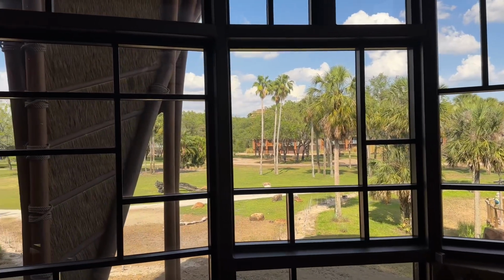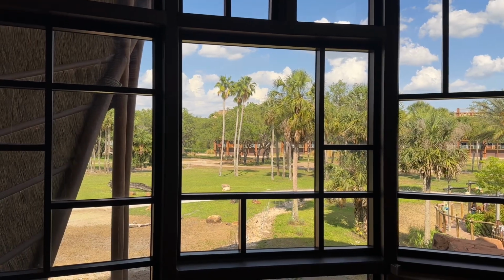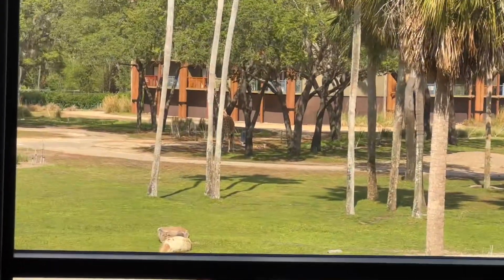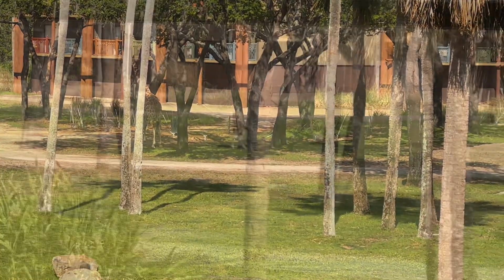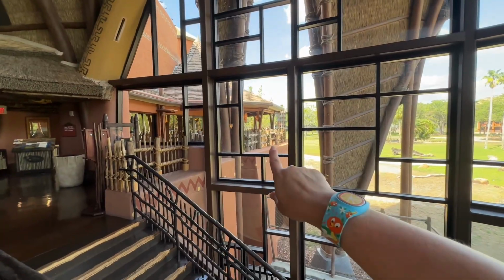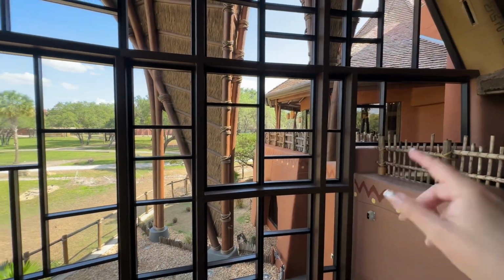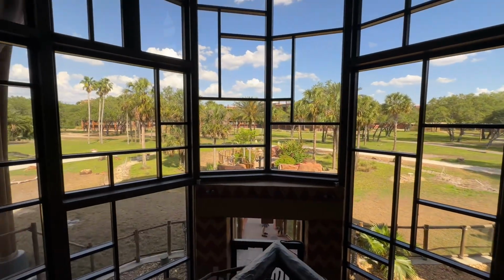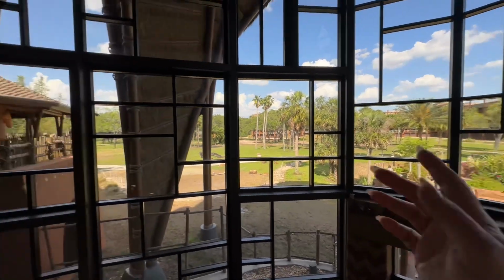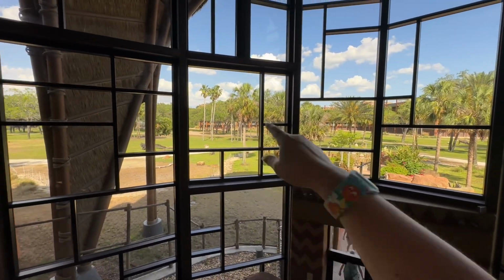Oh, wow. I guess you can watch the animals from here because I am seeing a giraffe right over there. Let me see if I can pan in. There are some animal observation decks here. You've got this big space right here, and then right out there as well, they've got rocking chairs, so you can watch the animals from within the hotel if you need some AC, or you can go outside. There's also another area down there that we're gonna go check out, but there she is again. There's the giraffe.